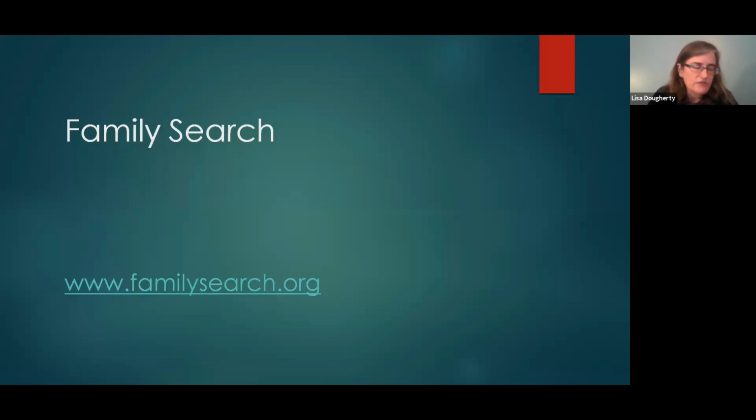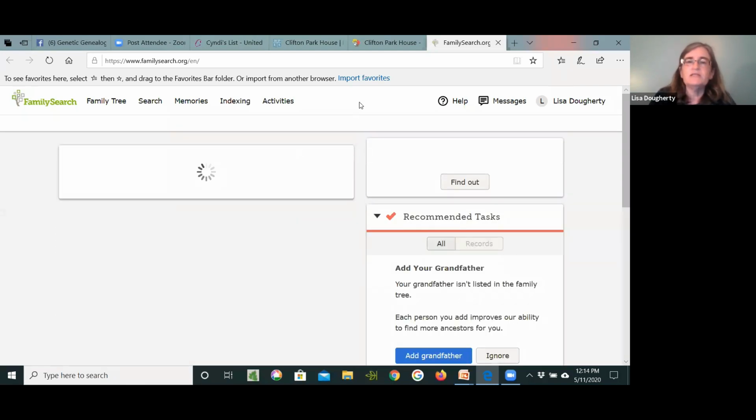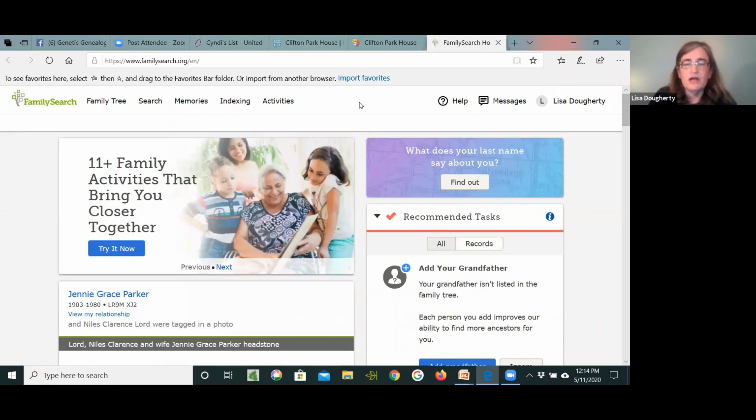And they have this library open to the public, although it's not open now, as most libraries are not. You can go there physically, but they also make a lot of the content available online at their FamilySearch website. So FamilySearch, I always send people to because it's a wonderful free resource. It contains about as much content as Ancestry.com. There's a lot of overlap between the two websites. There's a lot of things that are on FamilySearch that are also on Ancestry. But the difference between the two is that FamilySearch is free all the time. 24 hours a day, 7 days a week. You can use FamilySearch for free.